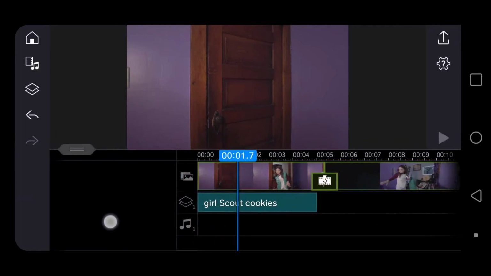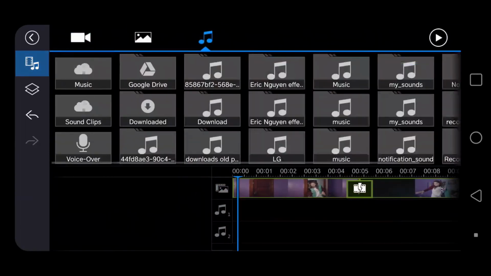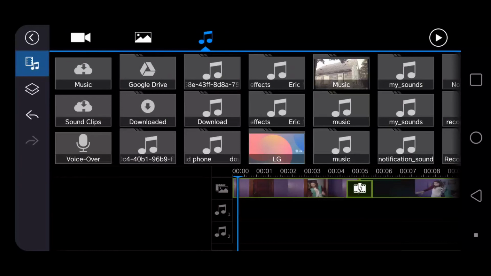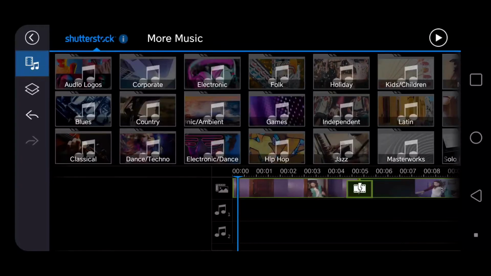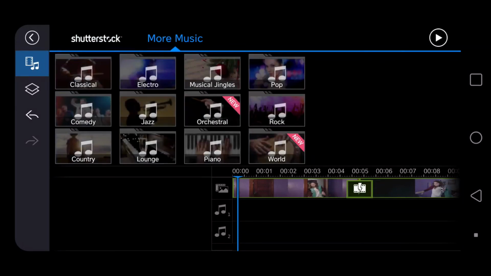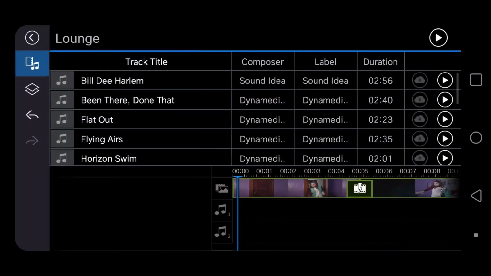And then let's go ahead and add music. So under music, we're going to go to music here, which is their library. Now they have Shutterstock that you can use, or the music that came in PowerDirector originally is all under this More Music. PowerDirector music, royalty free. You can use it in all social media platforms. And let's just do something simple we can put in the background. Not that.